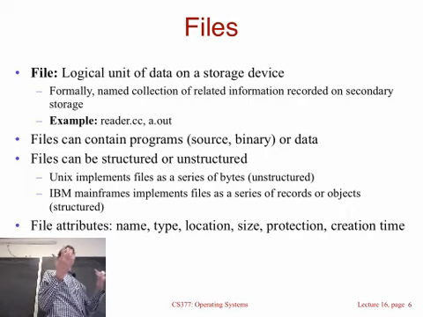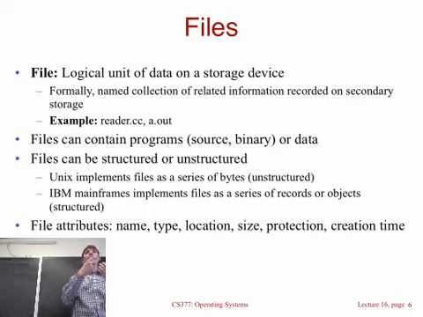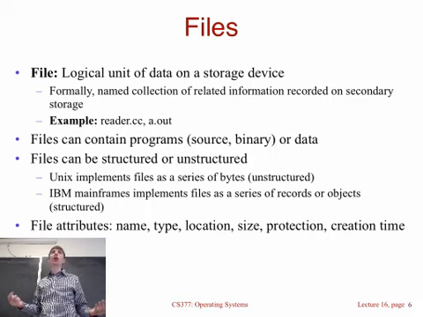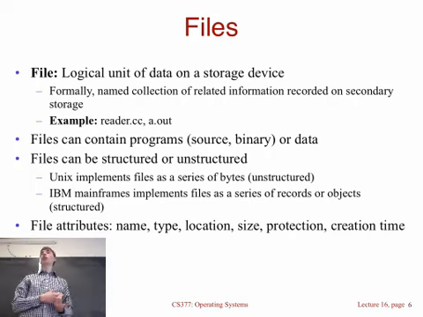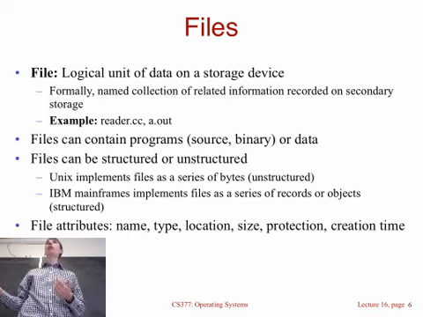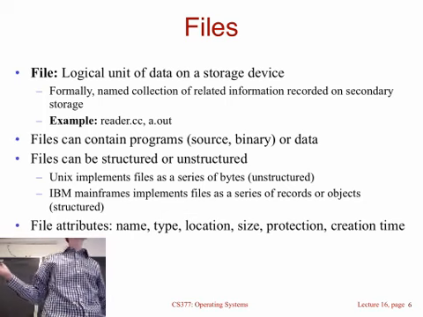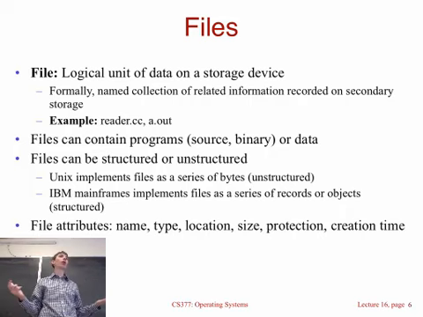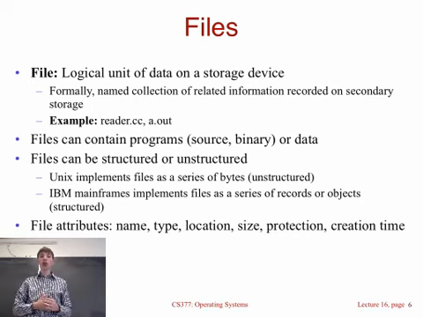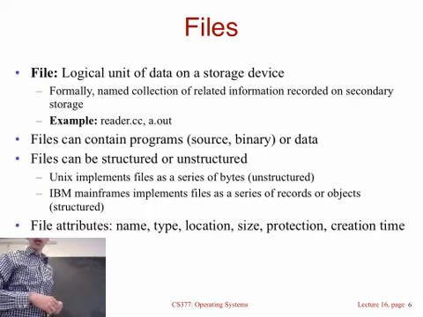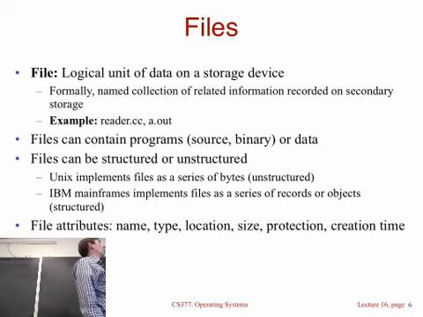Now, of course, when we think of a file, we normally think of a file with some name, because you give all of your files a human-readable name. But ultimately, from the OS's point of view, the name is just a convenient piece of data that it shows you, and a file is represented by some unique identifier, typically just some integer. So again, the name itself is basically just a convenience for the user, and there's some other actual identifier being used. And then there are lots of other types of attributes that are typically associated with a file.